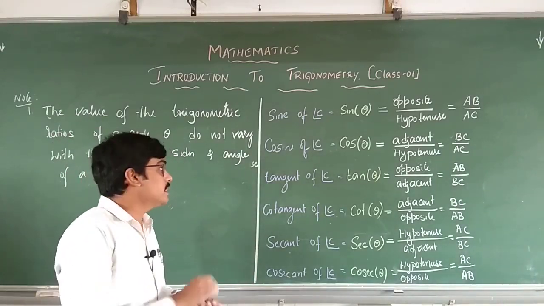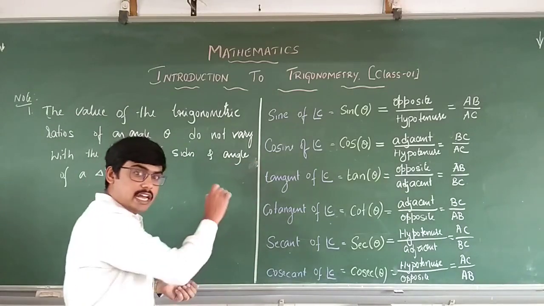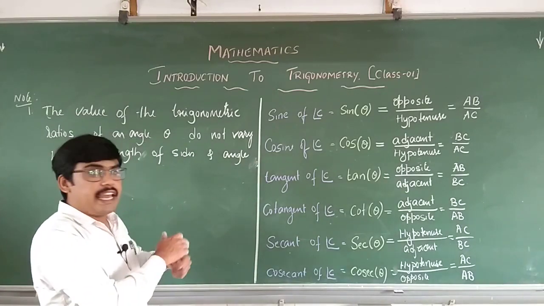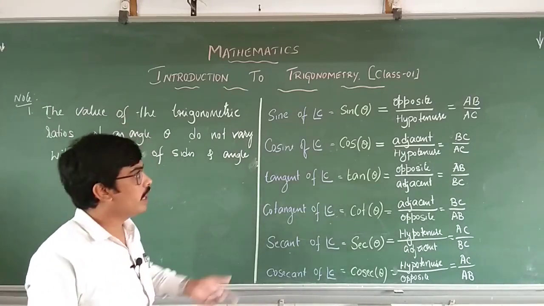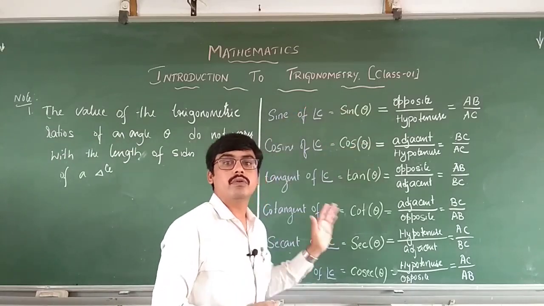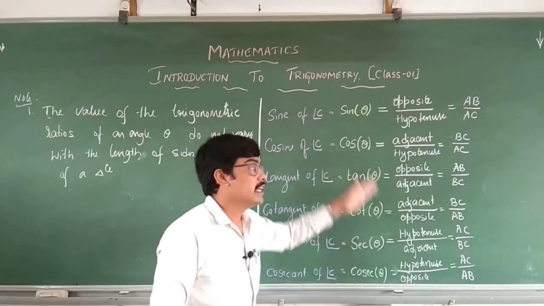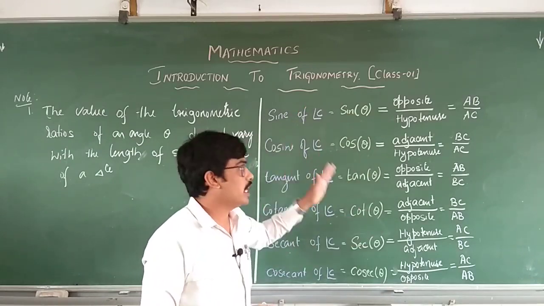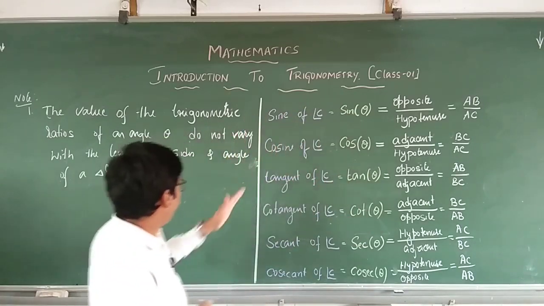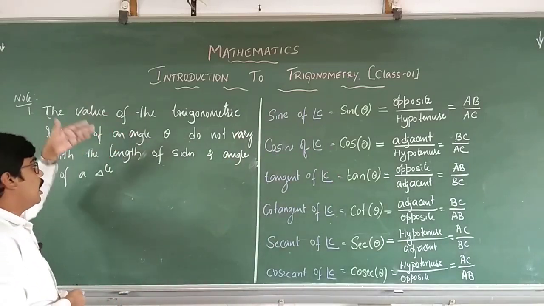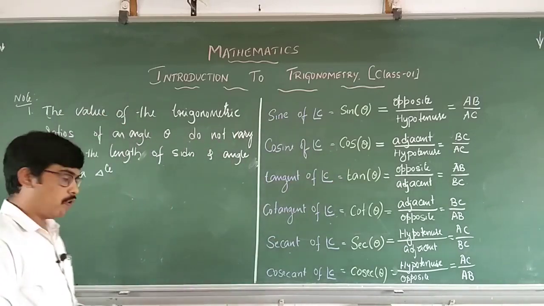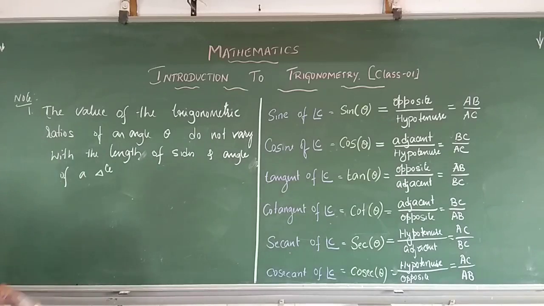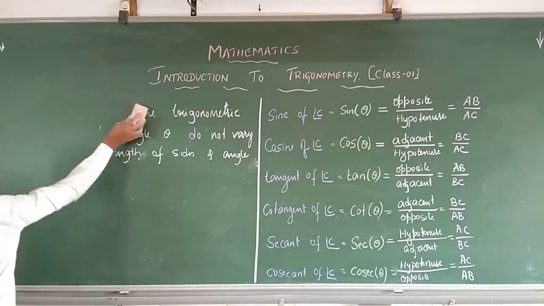70 degrees. As theta varies, if I take a bigger triangle or a smaller triangle, a different length triangle, does the value change? No, the ratio remains constant. The ratio remains constant if we alter the acute angle and also the length of the sides of a right triangle. So this is one very important point. Write down the point. Now let me write some more important points which relate to the trigonometric ratios.